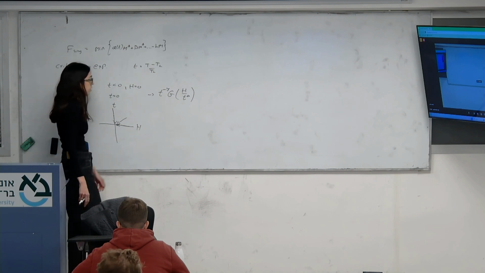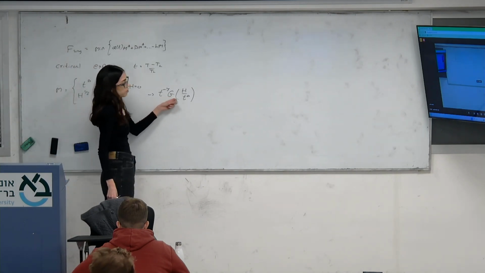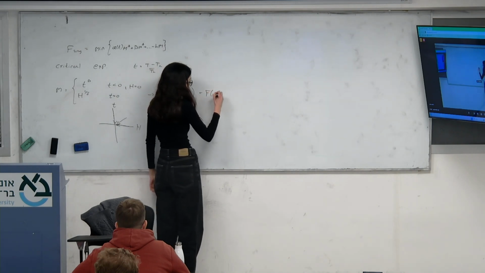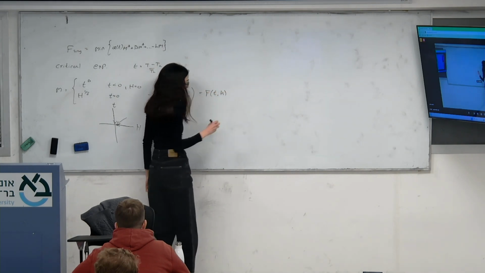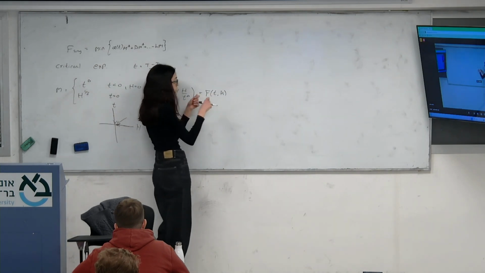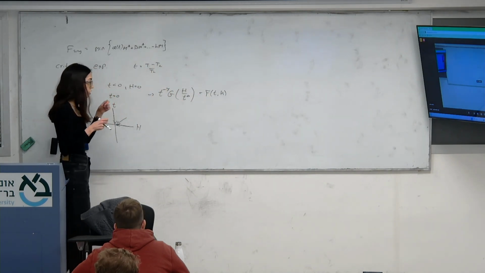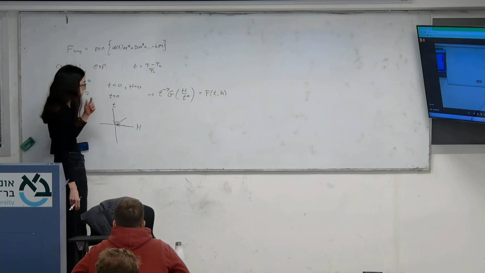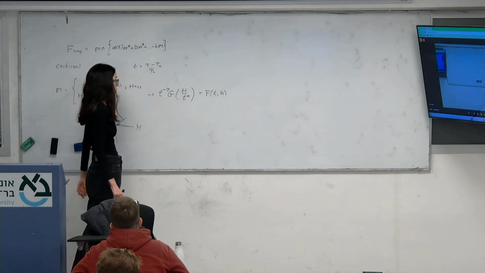So we assume that we can define such a function that is equal to the free energy as a function of t and h. So instead of writing this as a function of 2 independent parameters, we have some relation between the way that the temperature changes and the way the magnetic field changes, and correspond to the free energy.